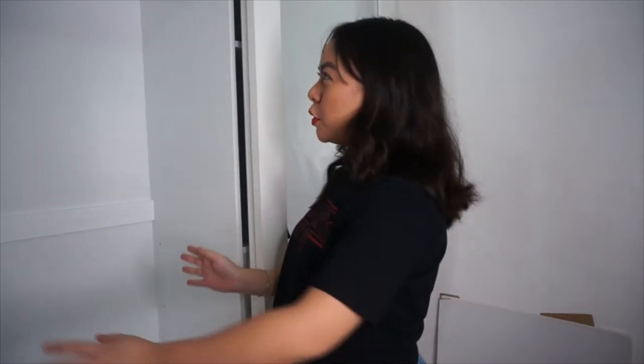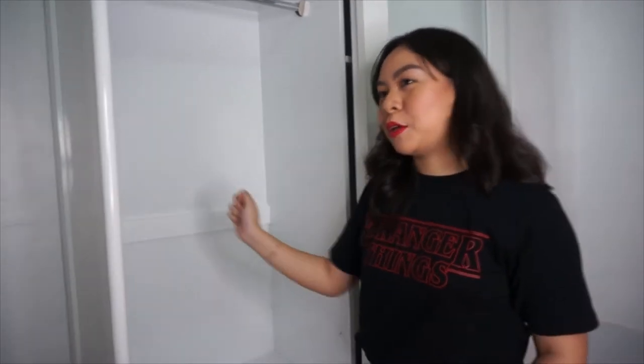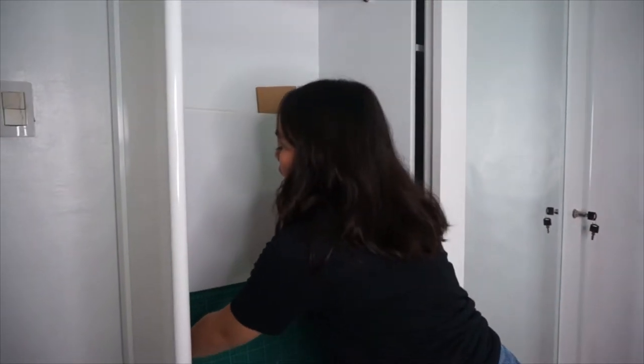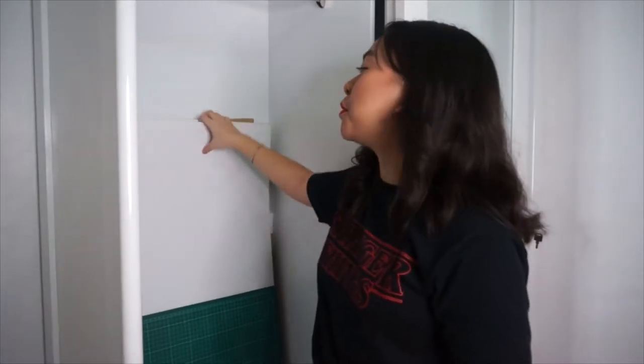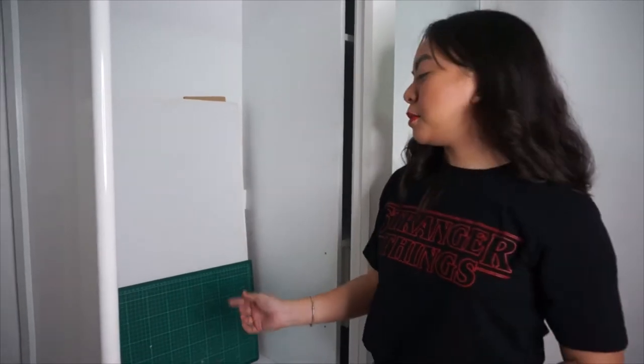Yay! The next space that we are going to fill is this one. As you can see, it's probably the longest side of the wardrobe since this is where I will be hanging my clothes. But I still think that it can be used for additional storage, especially the back part since it won't be utilized. So I decided to put these there! These are stuff that I use for scale modeling. I have a lot of kinds of boards like illustration board, Bristol board, cardboard, and I have my cutting mat over here. I really think that it fits well, so it's better to put it there so that it also won't be damaged.